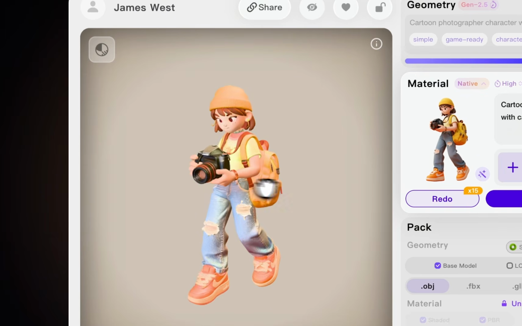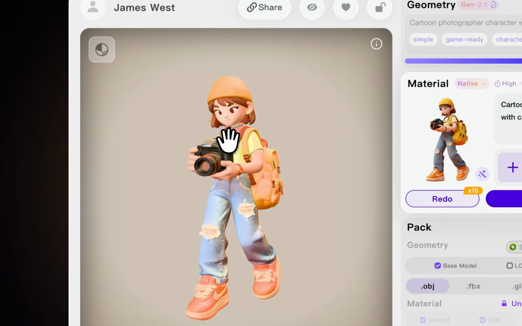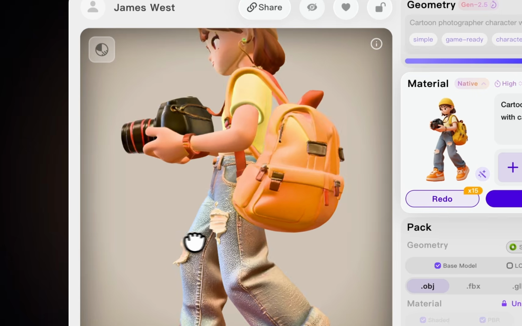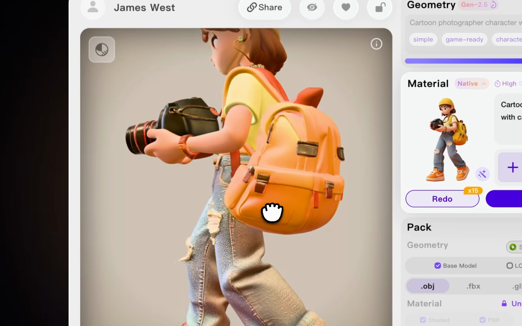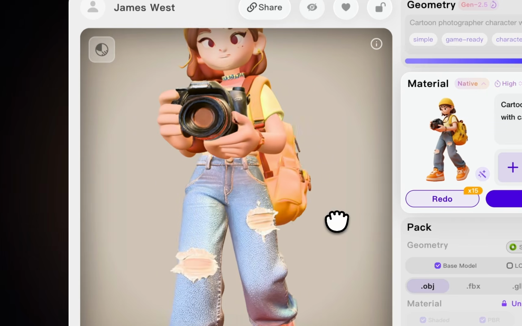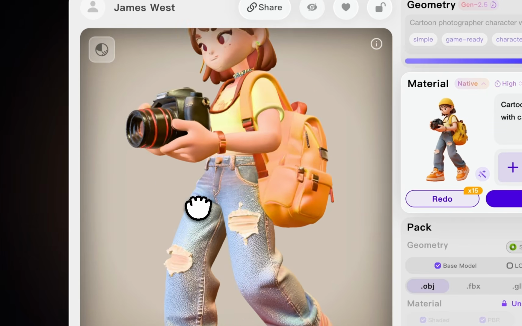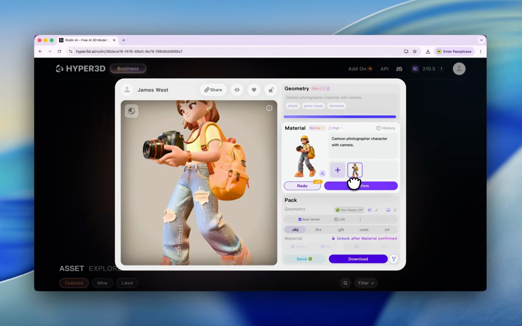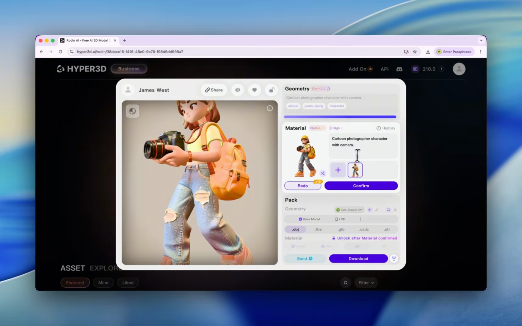OMG. Now we have this version. To be honest, I already love it. So you got the beautiful details like the necklace, like the jeans. Oh my god, I love it. And what about this school bag? Oh my god, check it out. This is 100% from our image. Exactly, right? And basically, you need to conform this or redo this part.